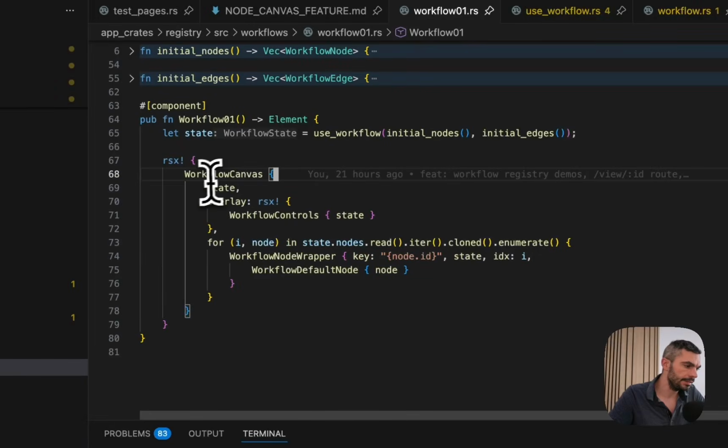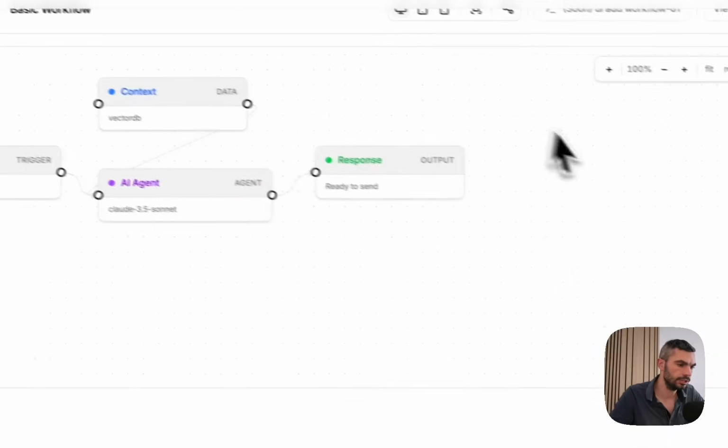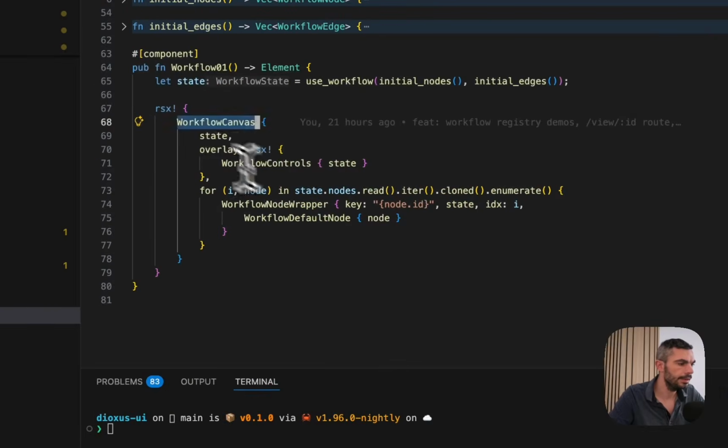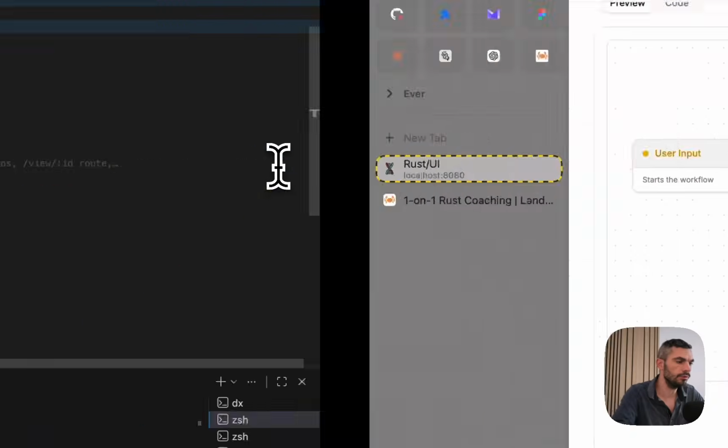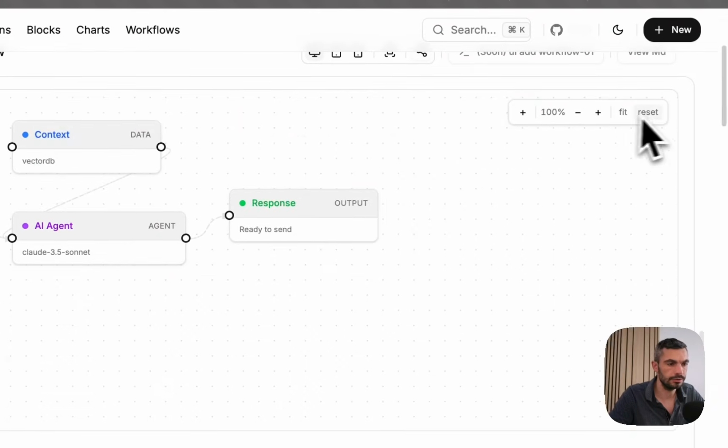And inside, I've already explained, but we have the state. We can pass it to the workflow canvas. The workflow canvas is the dash, the dot pattern that you have in here. And we can also pass an overlay, if we want. And inside we have the workflow controls. So you see the overlays, everything that is kind of this, and here it's the workflow content.